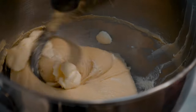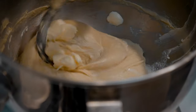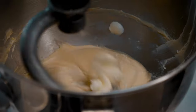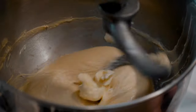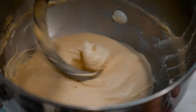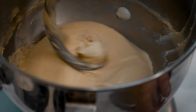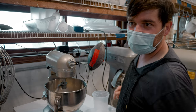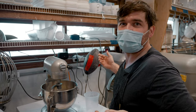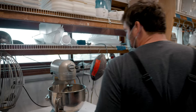The butter will first weaken the dough — you can see it's already beginning to behave a little differently on top where the butter is folding in. This is temporary; the butter is going to fully incorporate. Once I no longer see any butter, I'm going to bring it back into third speed and build the same amount of strength I had before the butter went in — and that's when I'll know my mix is complete. The more you bake, the more you deal with all kinds of ingredients in your hands, and dough is sticky and difficult to work with, but the raw ingredients become a little easier to handle after you've gotten used to it.